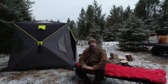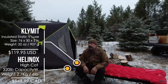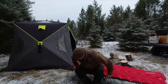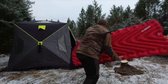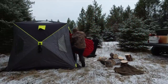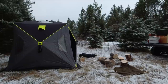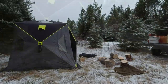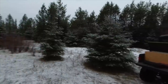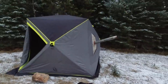So we have the tent up, the cot up, the inflated mat, the stove. I think we're ready to move in. Once the sleeping bag goes on top, then Esme will be right up there. So let's take a look. We're losing the light pretty quickly, but that's okay. So there's the stove pipe.